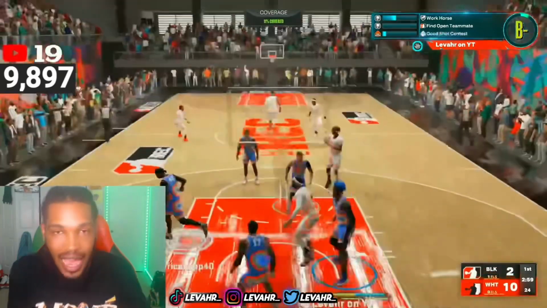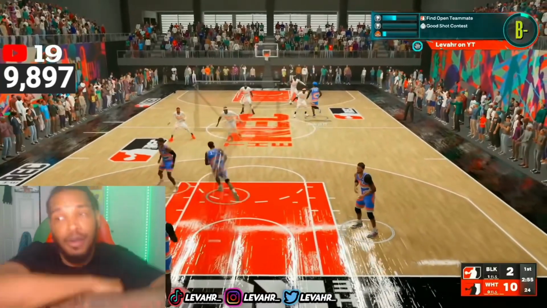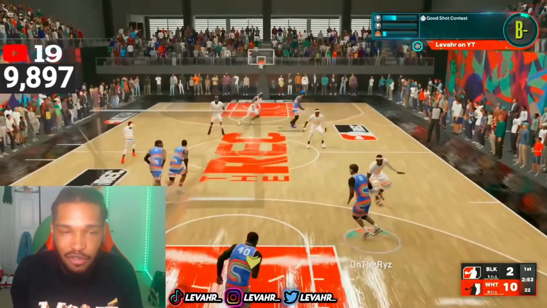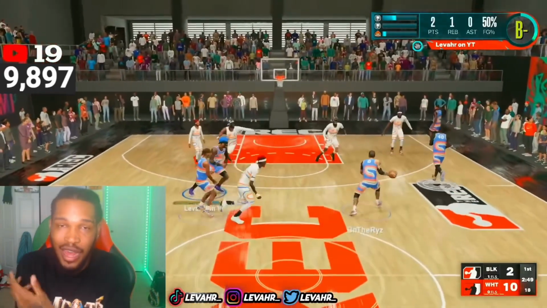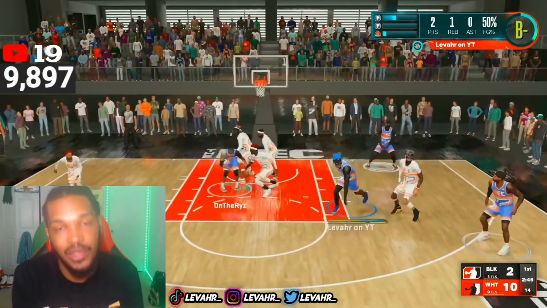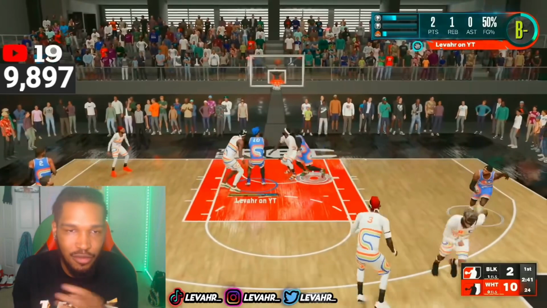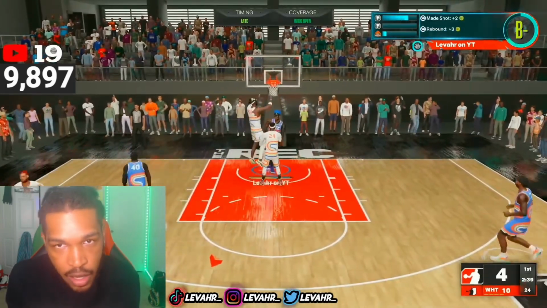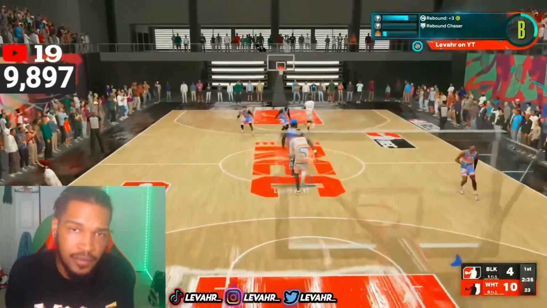You can get the animations where you drop them to the ground. You can get the animations where you like, boom, and they go flying. You can get that animation with a silver. You can get it with a bronze. Now, if you got it on bronze or you don't got brick wall at all, it will be less likely to get the crazy animations, but you'll still be hitting your defender. You'll still be stopping them. You'll still be slowing them down for who you're setting the screen for. You feel what I'm saying?